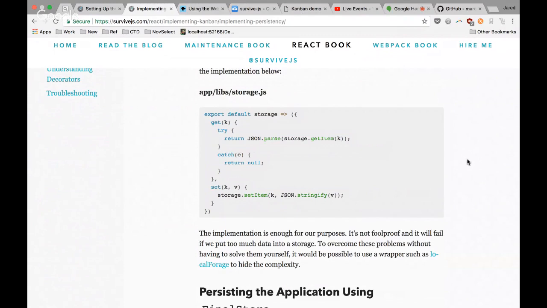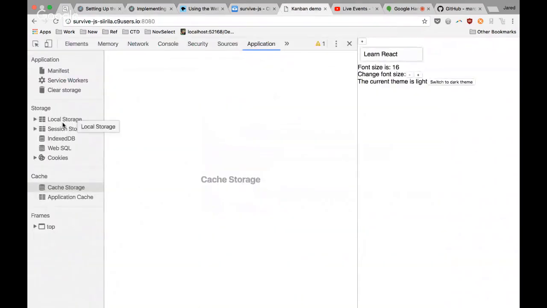So that's the part that gets the data from the browser and then it parses it into a JSON or an object. And then if you're saving it, it turns the JSON object into a string. Yeah. So I don't know if we've talked about JSON in class before. Have we talked about JSON versus JavaScript objects? Okay. So that's one of the first things to sort of talk about here.